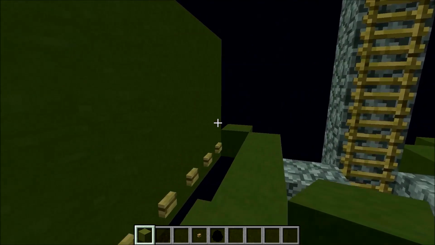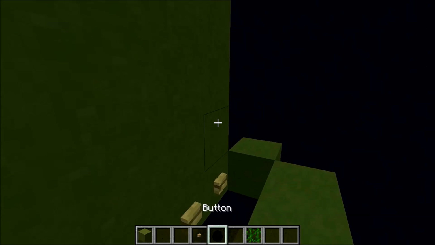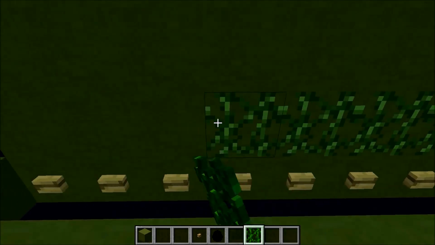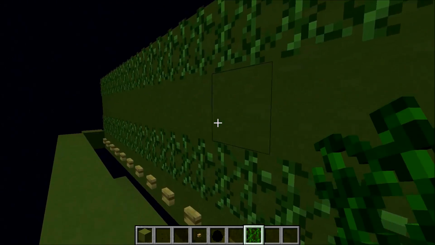So you want to build up 3 blocks from each of those rows of buttons, and you want to grab yourself some vines and spam vines all over here. I mean, obviously, if you're in survival, you might not want to waste as many vines, so you just put them on the top and bottom rows. The top row will grow down to the middle.